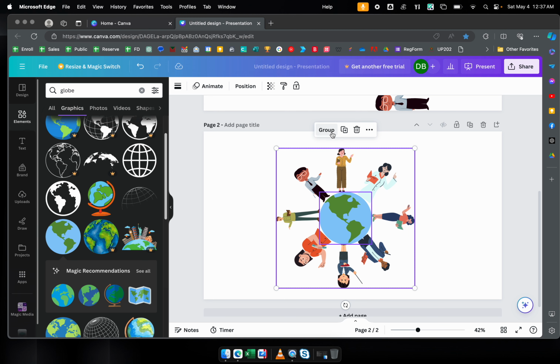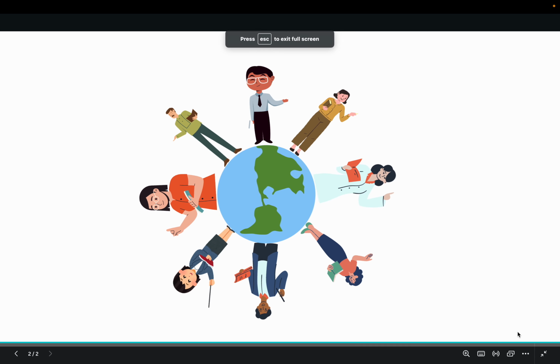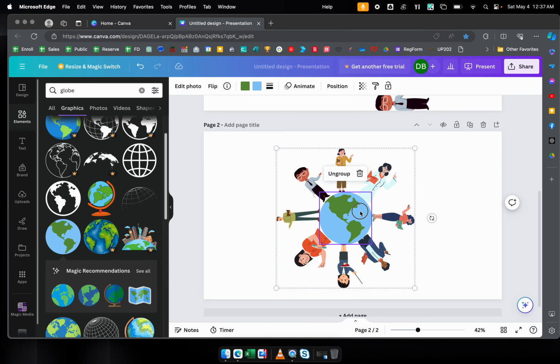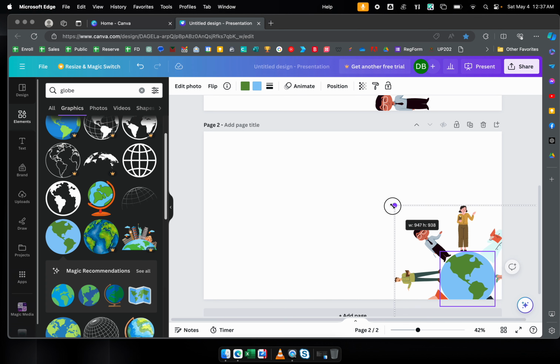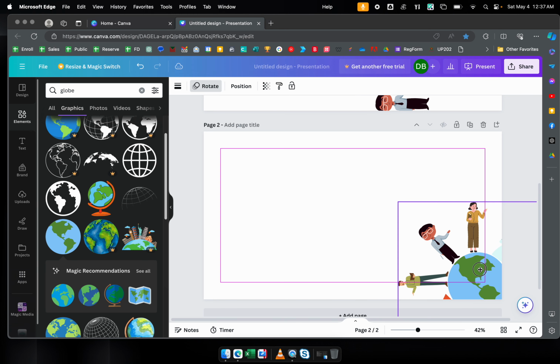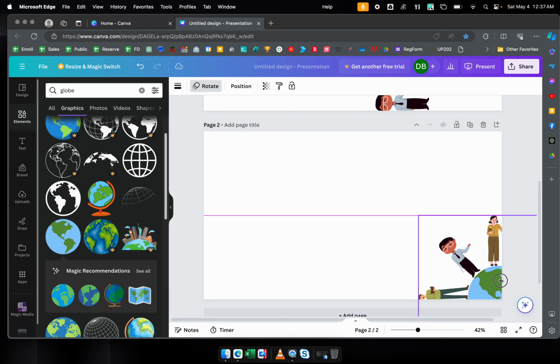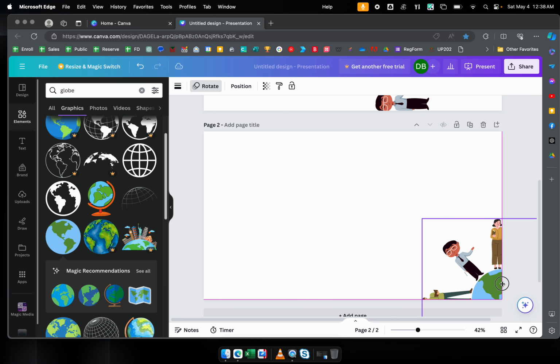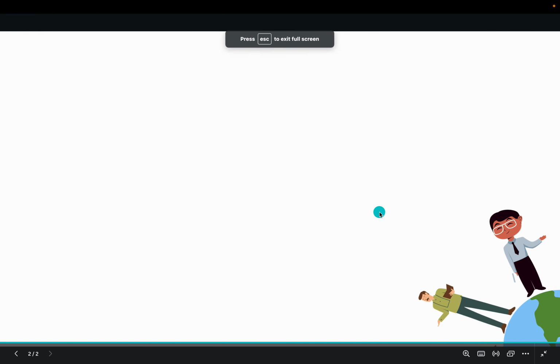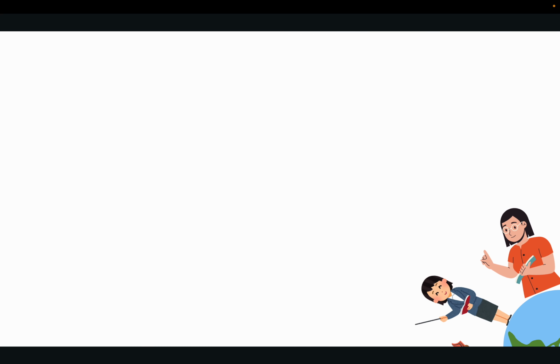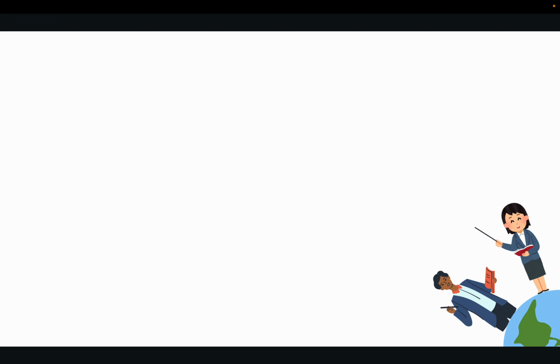And when this happens, the animation of the group actually retains. So now we can see that we're getting a rotating effect like this. And if you want, the same way, we can of course put it here. Just make sure that if you're planning to do it this way, you show a quarter of the earth visible so that when you present it, it's going to retain its circular effect on the corner. And that's how you create a rotating multiple icon effect in Canva.